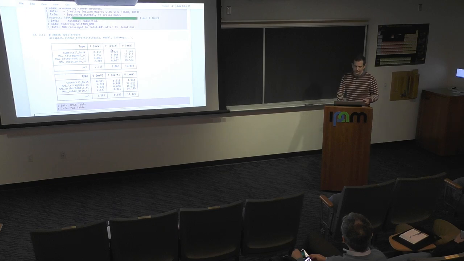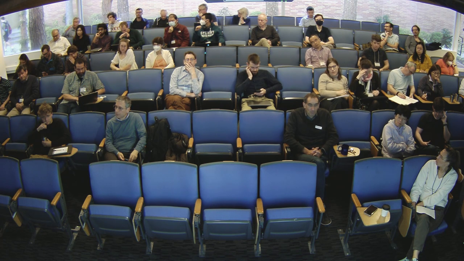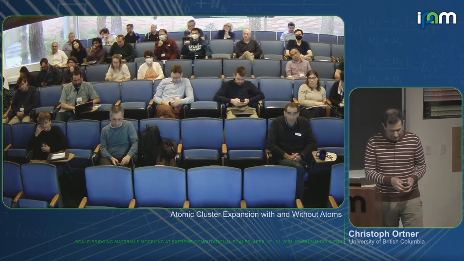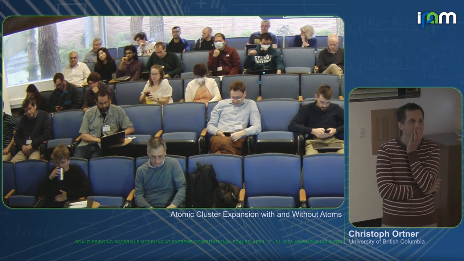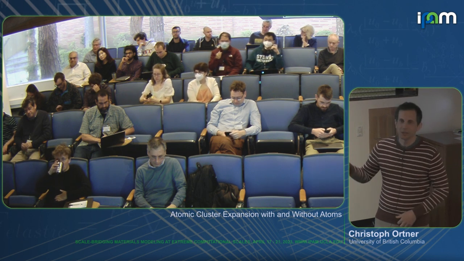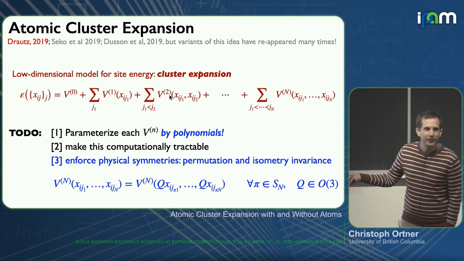Okay, so what you're saying is you have your atomic cluster expansion. Yeah. And is that like a unique expansion satisfying your properties? Unique, what do you mean by unique? If you specify all the symmetries you want, and so on, there's some uniqueness to that. And then once you have that, then you do your training. I'll show a little bit more on what this looks like. I haven't actually shown you yet. So I had a to-do list here, right? Where is my to-do list? I'm going to talk about this now.